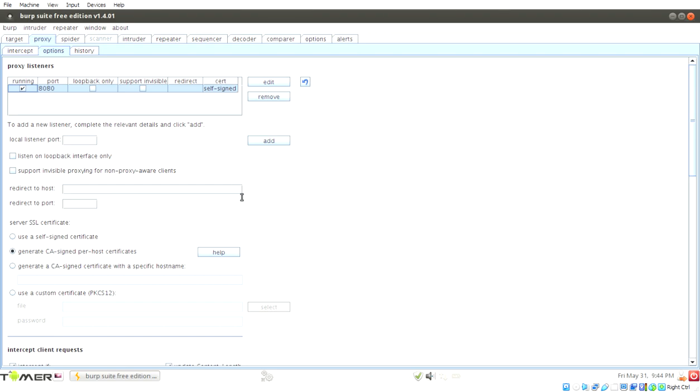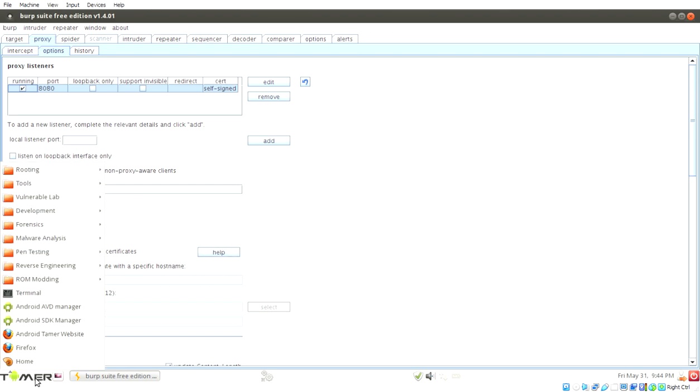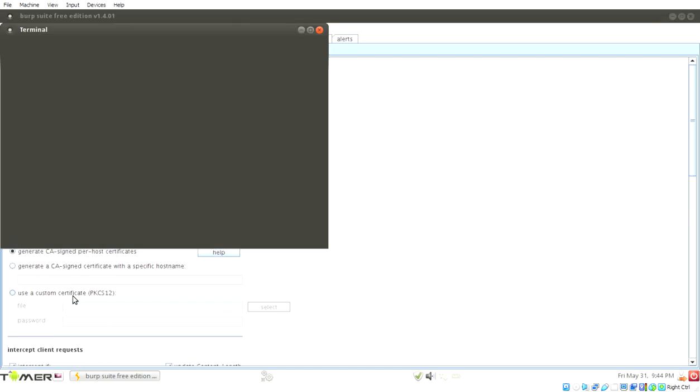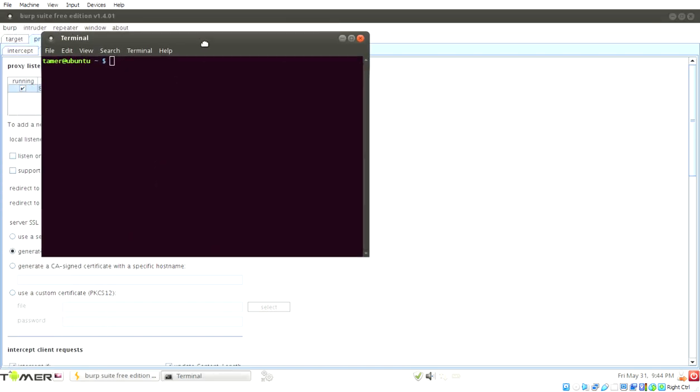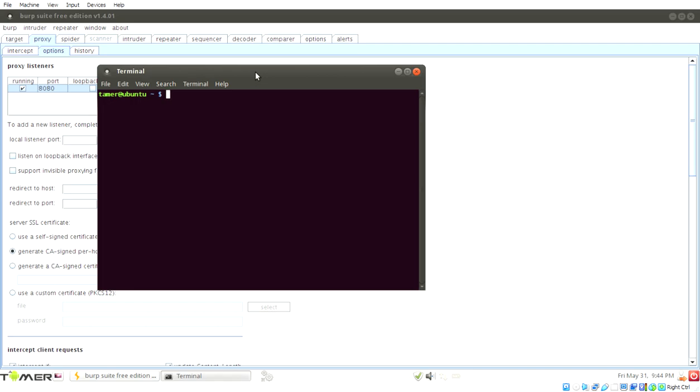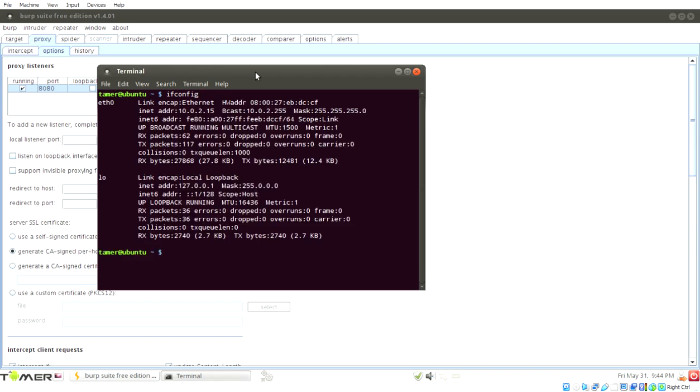So before we do that, we've got to know a couple of things. We're going to be running an emulator, but before we do that, let's take a look at our IP address. And you do that with this command that comes all the way back from Unix and is also implemented in Linux. It's ifconfig, for interface config, and basically it gives you all kinds of network information.